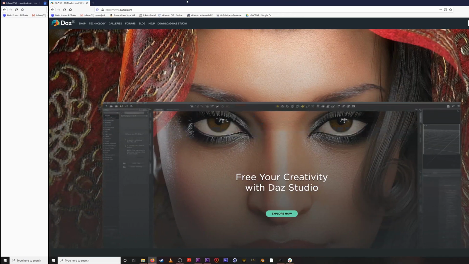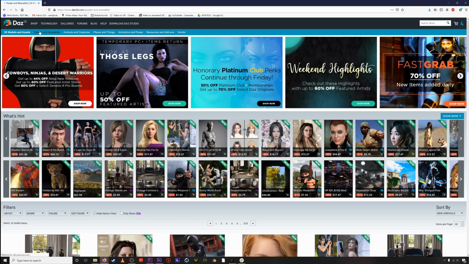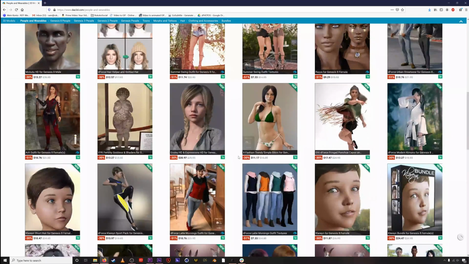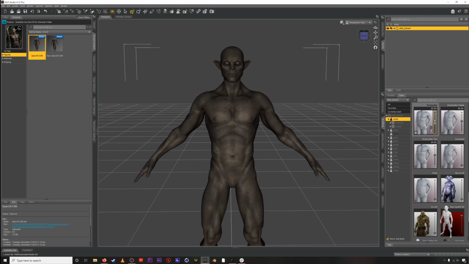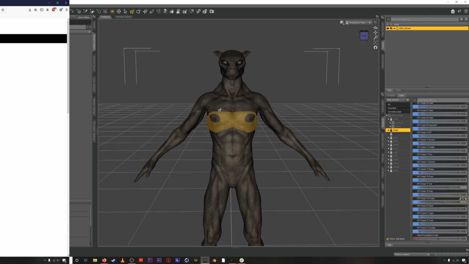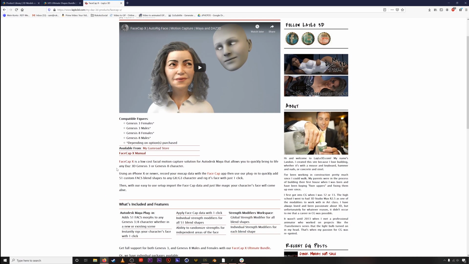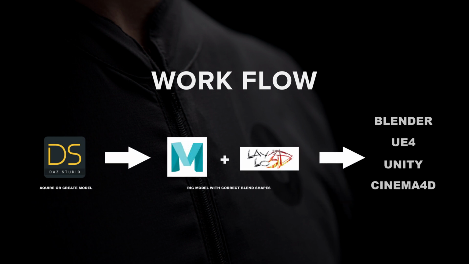However, there is a workflow that allows you to convert or add the correct blend shapes onto Daz3D models. This is amazing because the Daz marketplace has tons of models in all shapes and sizes. In addition to that, you can use Daz3D Studio to customize those models, giving you an essentially unlimited pool of models that can be rigged correctly to accept facial capture animation. While Daz models already come with facial blend shapes, they're not the standard 52 blend shapes that our system requires. So this workflow uses a third-party plugin from Maya to generate those correct facial blend shapes. After you've added the right blend shapes, you can take that model and drive it using our facial mocap in any 3D program. In this specific video, I'm going to show you how to get that rigged model into Cinema 4D, but you can also use that model in Unreal, Blender, Unity, or just stay in Maya itself. The important thing is adding the correct blend shapes to the Daz3D models.